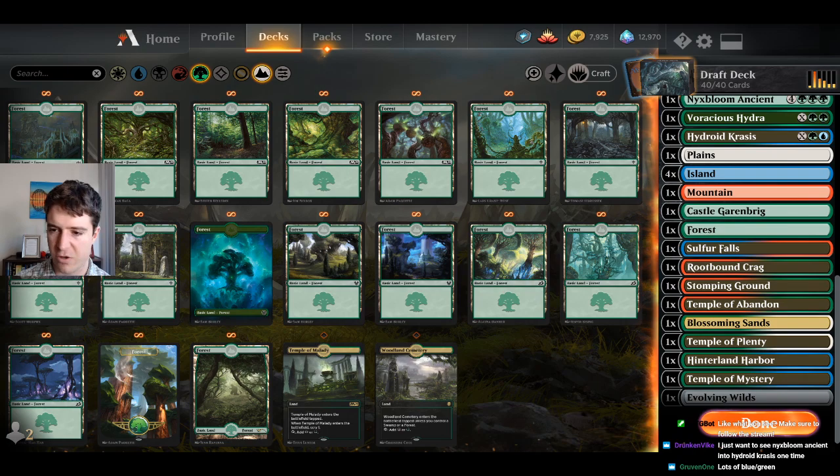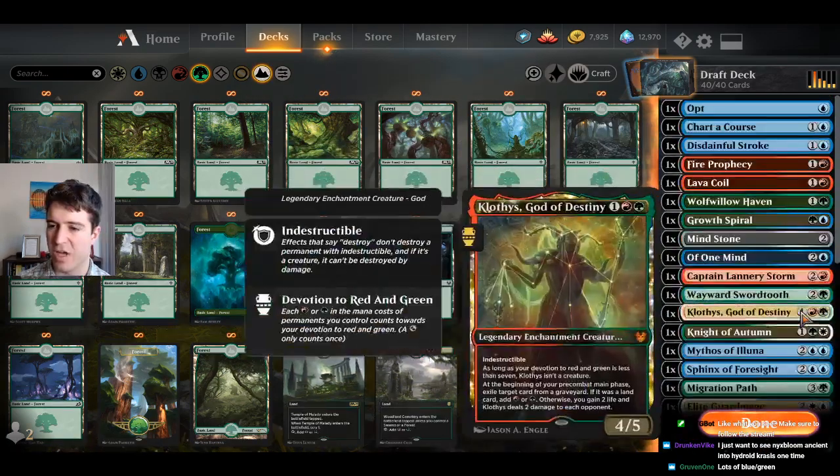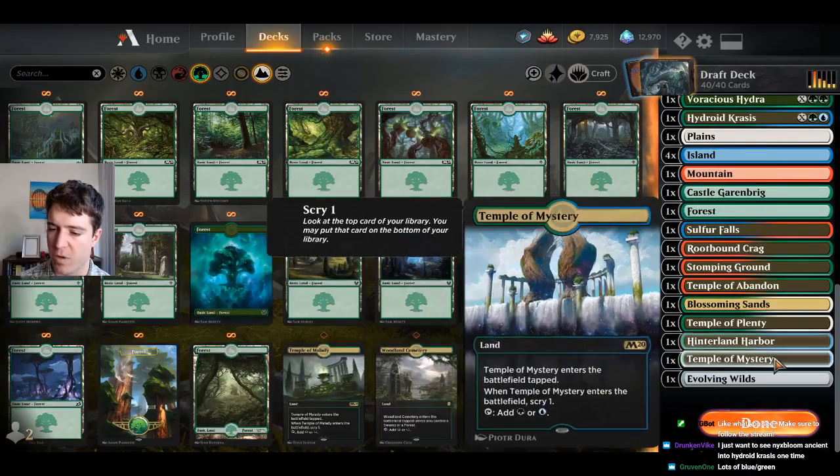Yep, Drunken Vike, that's the goal. We are going to try and put one of those together, that combo. All right, so how many green sources do we have right now?